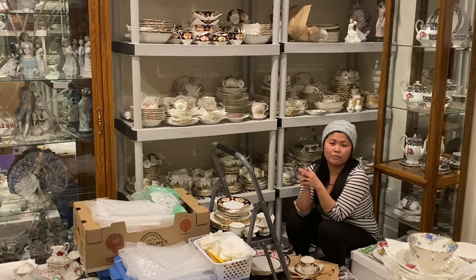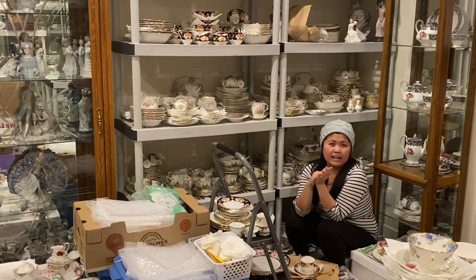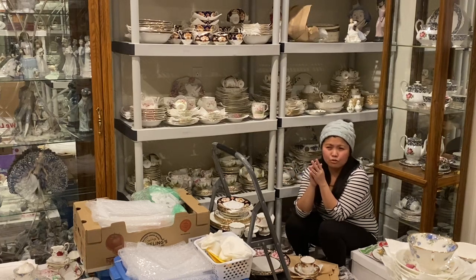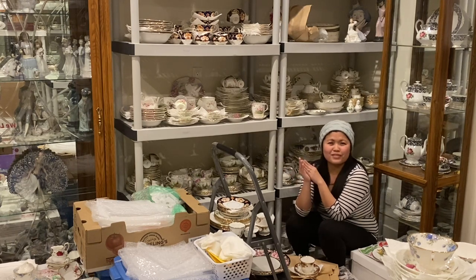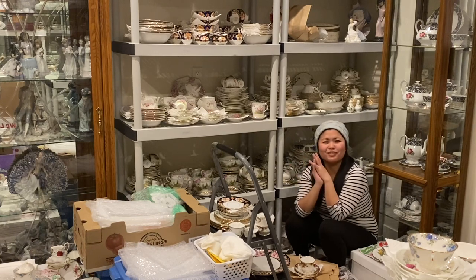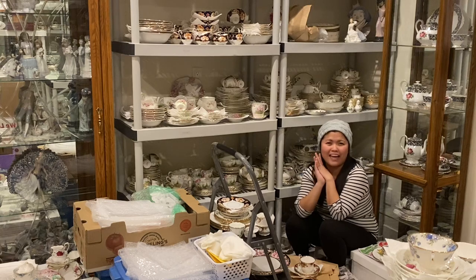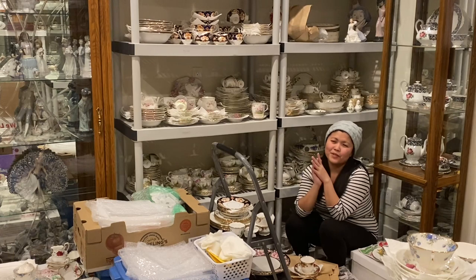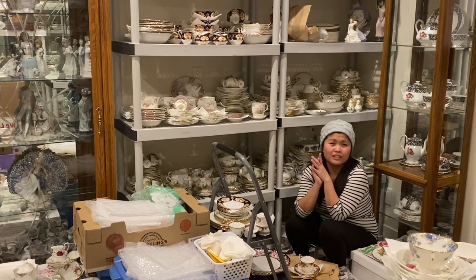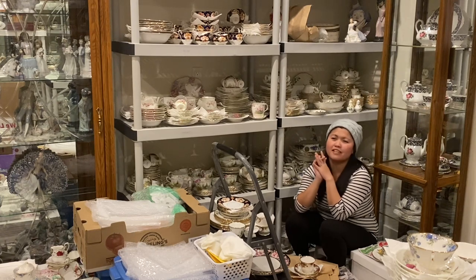Where you could buy them right now would be online or maybe in antique stores. I was so curious at that time. When I went home, I searched the internet for Royal Albert Old Country Roses, and bam! It showed me the exact piece that was inside the cabinet, which caught my eye. It's a shiny, colorful teapot. The next question was, where would I buy this set? I really wanted to have one for myself.